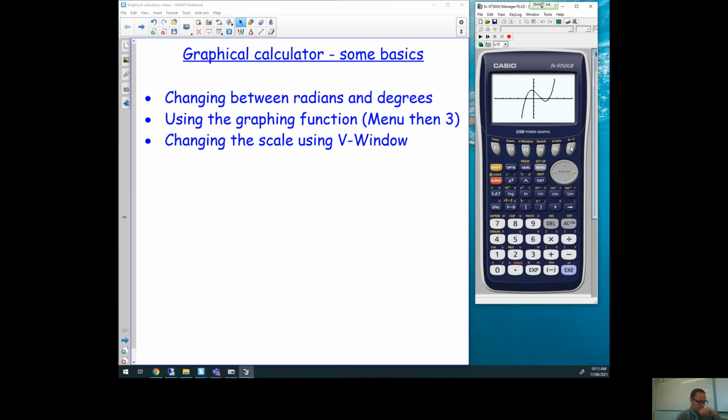Okay. So if you're not doing trig graphs, you should just be able to input the graph here. And then once you've done that, fiddle around with the scale. So go V-Window, select standard, and then fiddle around with it from there. Yeah. So if I go back to standard, it's just going to look very similar. It's going to stretch out a little bit.